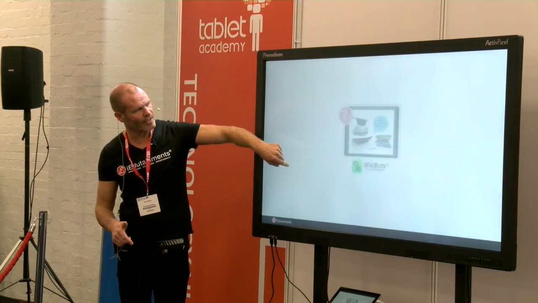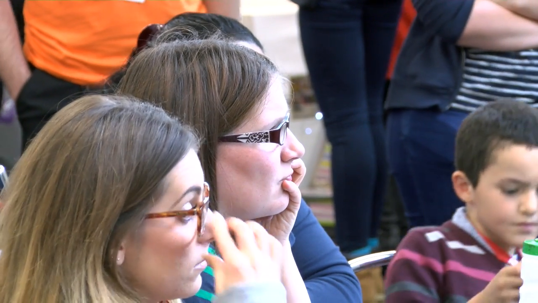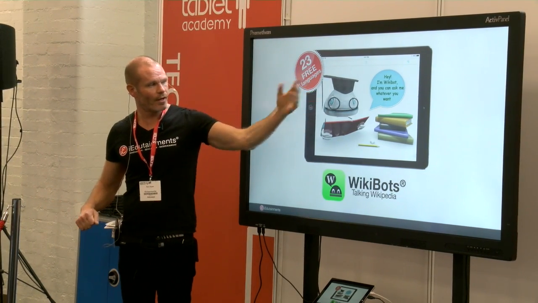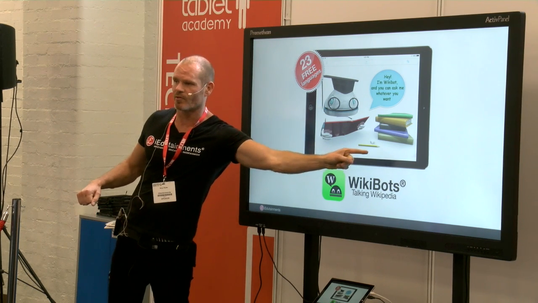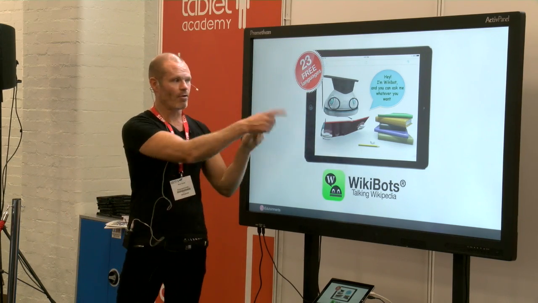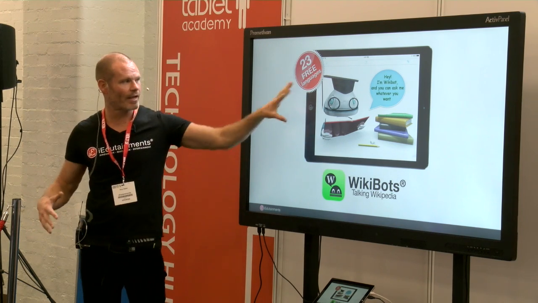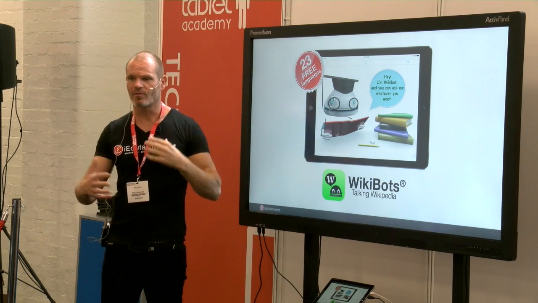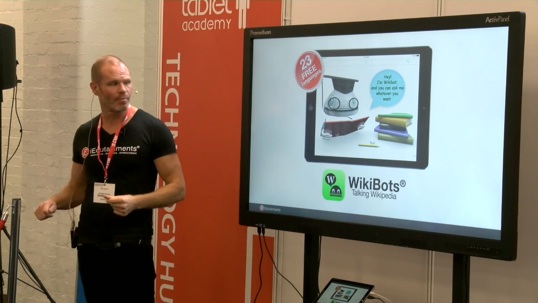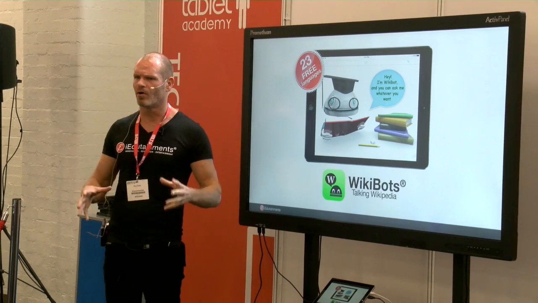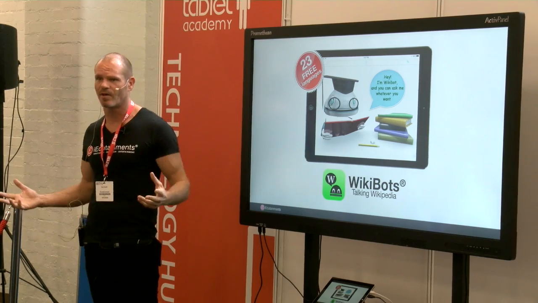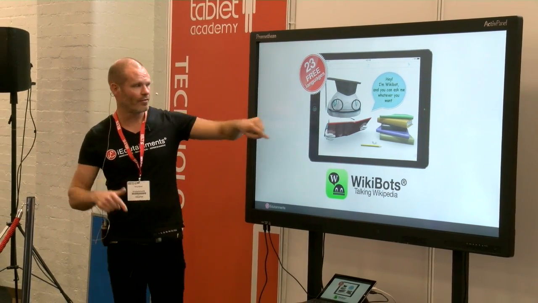So in 2013, I then decided to simplify Wikipedia. So all the text comes in, you do a search, and the robot reads, and the text comes up at the bottom. So it's almost like an intercambio. You can put in cafe, and the robot will talk about cafe in whatever language you've got it set on. So you're getting that sort of interaction with a robot, but you're also seeing the text in whatever language you decide to put in there. So it's not just about LearnBots for language, it's about using the robots to simplify lots of things out there. It's just another thing that we're working on here.